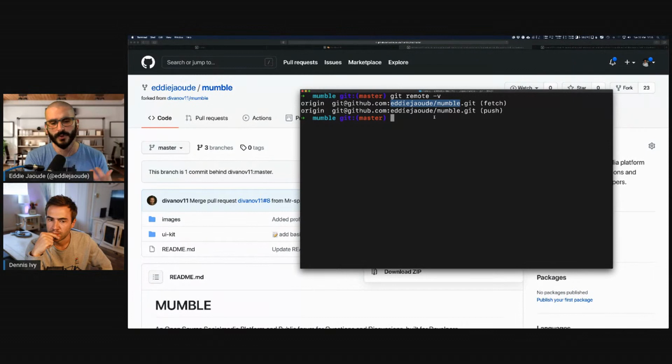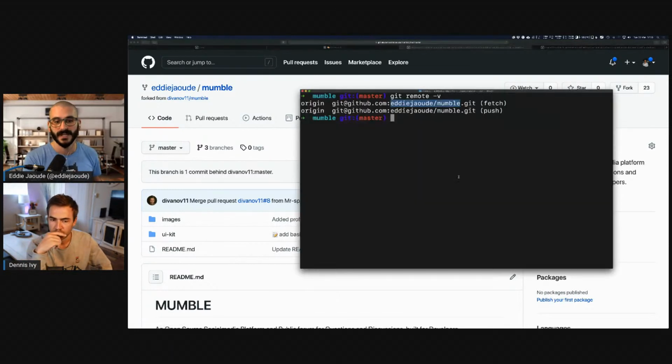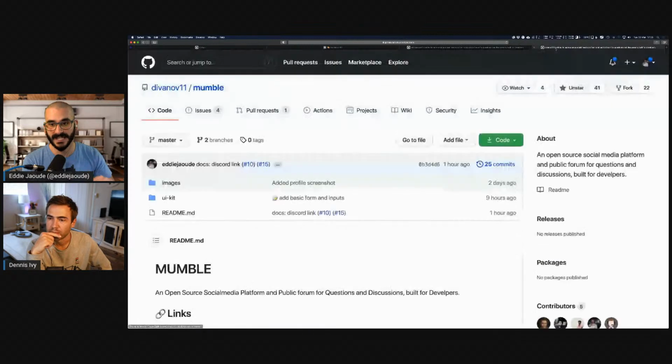So now if I try to pull down the changes or fetch the changes, I'm not going to get anything new, because I've just cloned it and I've still only got 24 commits in here. I need to bring down the original repo, which is called the upstream, and then update my fork. So let me show you how to do that. What I do next is I need to add Dennis's fork to my Git repo locally. So I'm going to go to Dennis's repo.